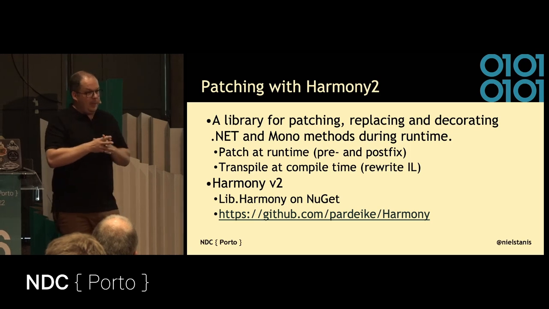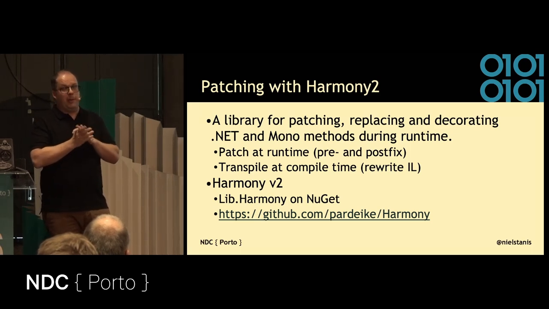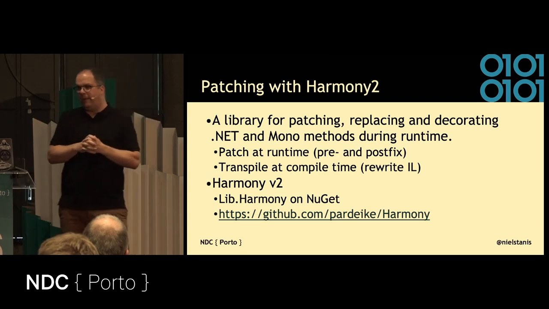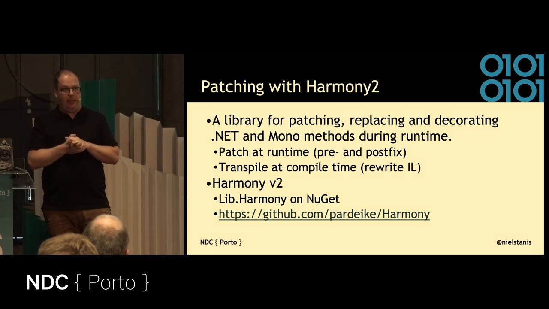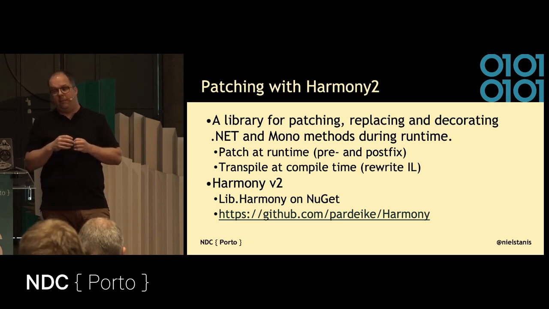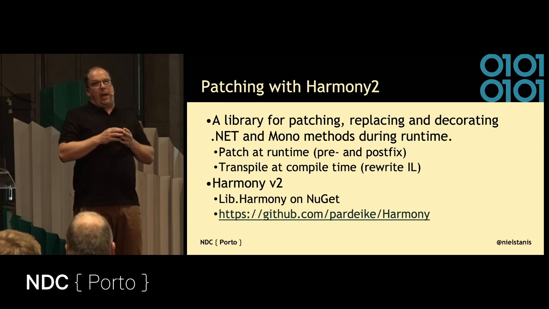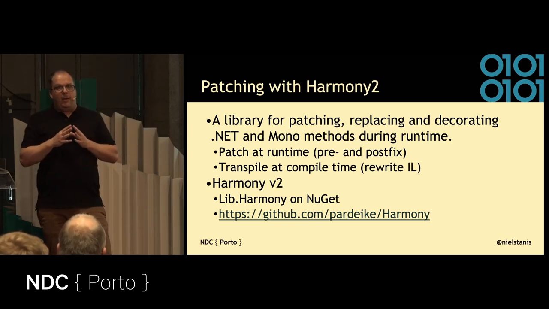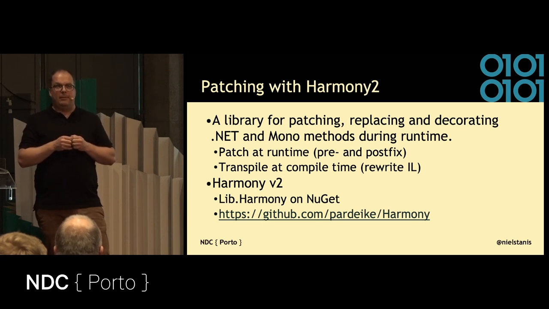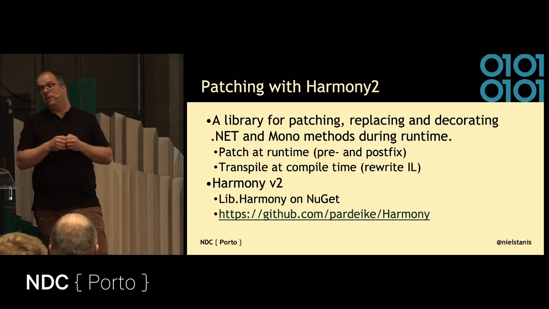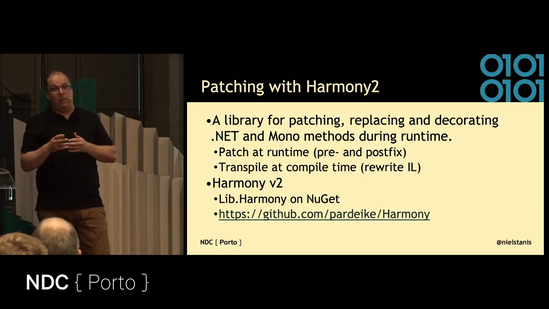And this is a bit weird, because now I'm going to fix a third-party library problem with another third-party library. But this is a really cool one that allows us to patch .NET assemblies, right? So Harmony 2 is a library that's developed by, I think, a single person, and it allows us to replace and decorate .NET or Mono methods during runtime. So we can do a patch, that's the one you're going to see in my fix. Or we can do a transpile, which is rewriting IL, and I was really keen on, hey, I honestly don't want to rely on runtime stuff, right? That's maybe stuff that can still go wrong for some reason. If you do a transpile, then you will rewrite the IL, which might be a better solution, right?